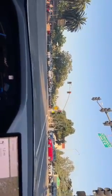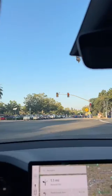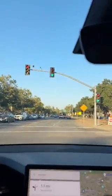Like I said, this is a little slow because we're driving around in basically rush hour. Intervention. Sorry. Okay, so that's our first intervention, because the car should be going straight. This model has a small regression in the traffic lights. We're going to start to oversample the traffic lights. That's why we don't release it to the public yet. So that was an intervention at this traffic light, the first intervention in the whole drive. Now it just did a traffic merge, super smooth.